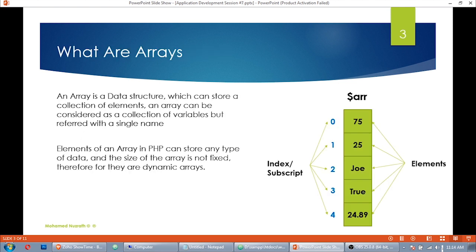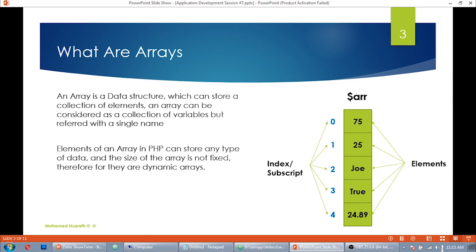Basically, what are arrays? At the very beginning of the lessons we started to learn about variables, right? A variable is a memory location which is used to store a value, and the stored value can be changed during the execution of the program. Just using variables we can do programs up to a certain level. Beyond that point, we need to make use of data structures. We have different types of data structures, and arrays are one very important and very basic type.